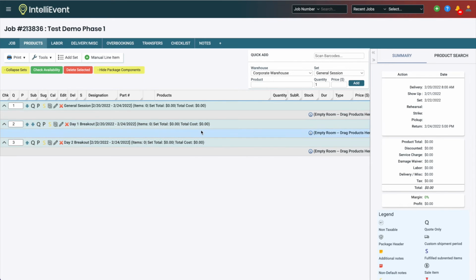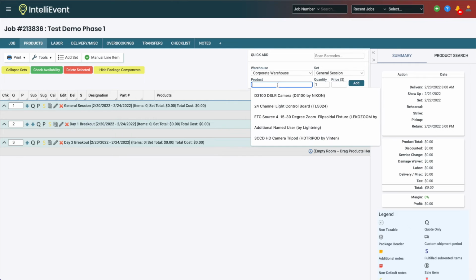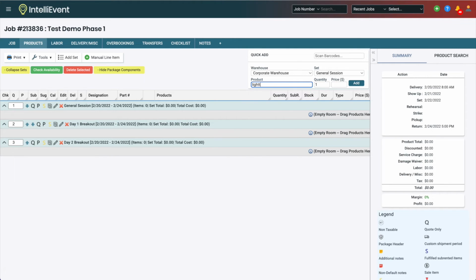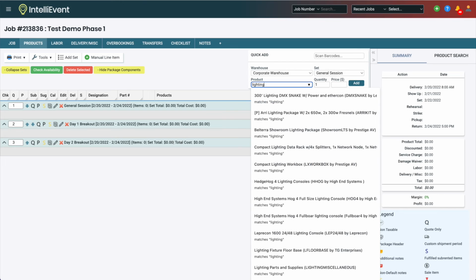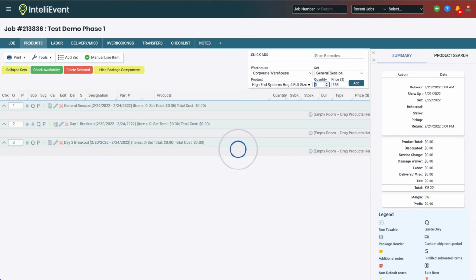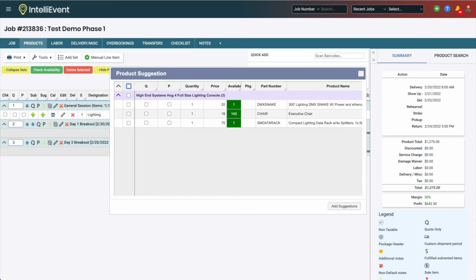Now, when it comes to putting in inventory, there's a few ways to do it, so I'll kind of show you those. I could simply scan a barcode and drop it in. I could come and do a product search where I start typing and I type lighting and it's doing a search. You see it looks anywhere in the word. If I keep typing, it's going to keep narrowing whatever it is I'm looking for down. I find a console here. If I hit enter twice, it just drops that item in.